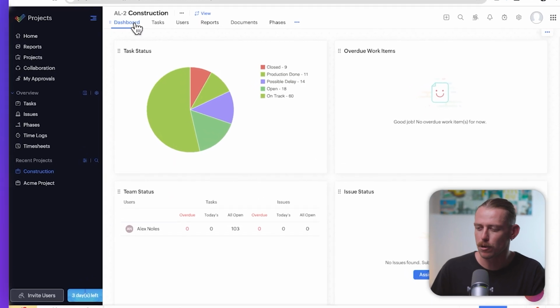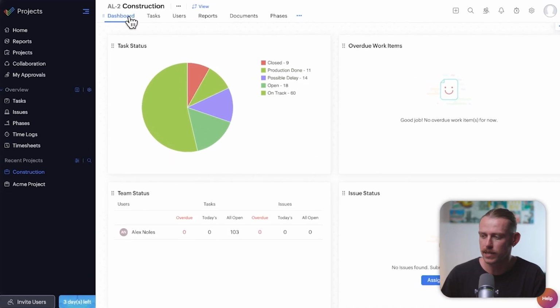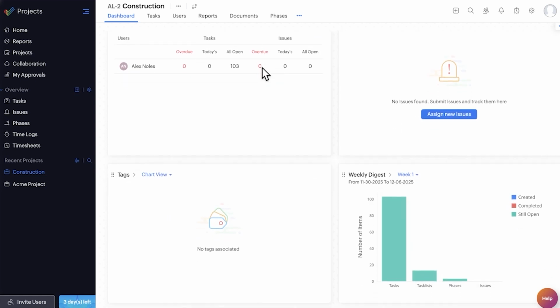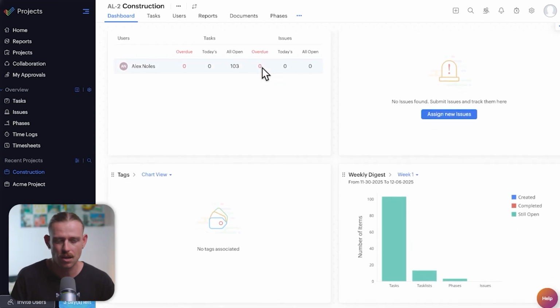As soon as you open a project and head into your dashboard tab, Zoho will give you a visual overview of the health of that specific project, what's going on, who's working it, where resources are allocated, what tasks are overdue, upcoming milestones. And what's nice here is that everything is pulled live from real task data. So if your team is logging time, or closing subtasks or bringing up issues, well, you'll see this immediately here. This is your project manager at a glance.